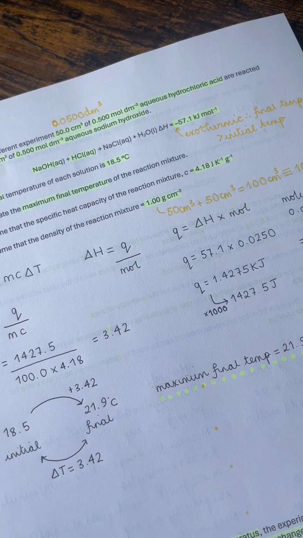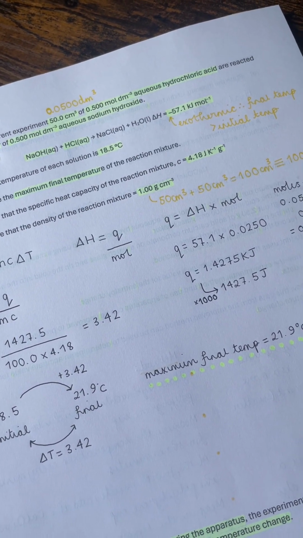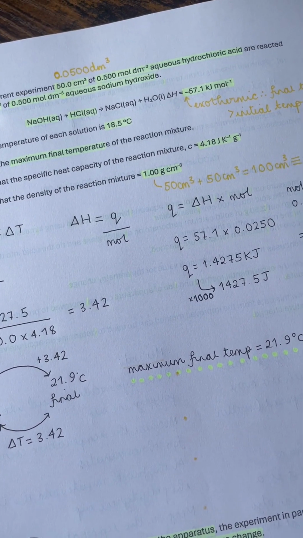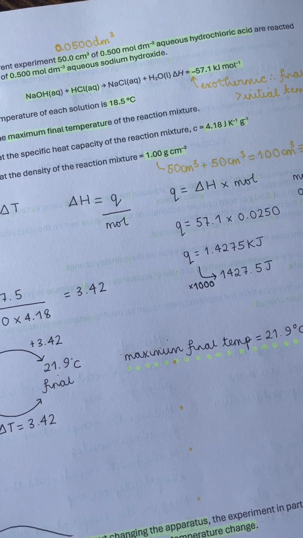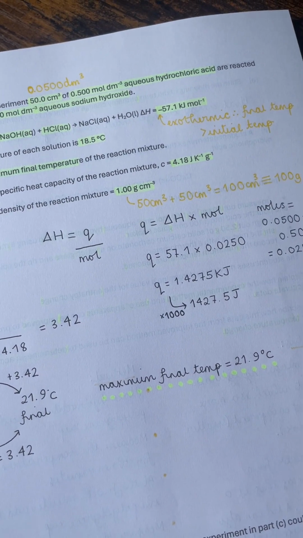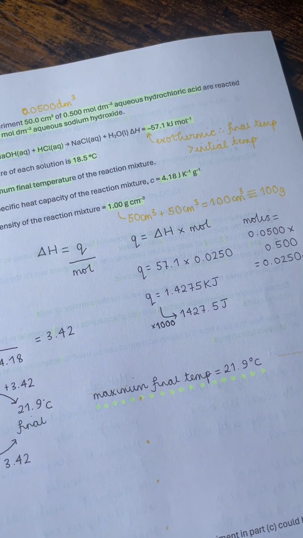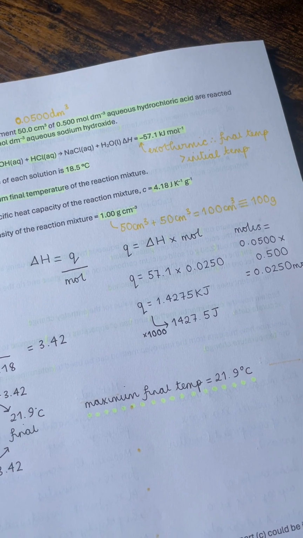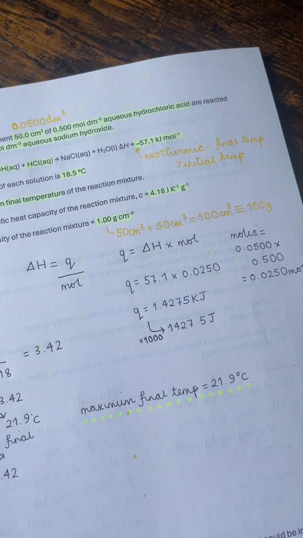But the other thing to say with that negative there is if we think about doing these calculations forwards, so using MC delta T to get Q, using Q in moles to get delta H, those numbers always come out as positive on the calculator, and in calorimetry experiments we have to decide whether the reaction is exo or endothermic, and if it's exothermic, like this one clearly is, we manually have to make delta H negative. So when it comes to doing the calculation, because that's just an arbitrary negative sign that we have stuck in front of that number, you don't need to take the negative part forward into the calculation. So I'm just going to use 57.1.